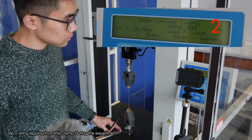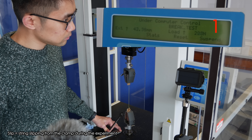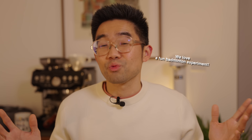Obviously this is not a perfect experiment — there might be other variables I couldn't control, especially when the clamps were slipping on certain strings. But we're just here to learn a little bit and have fun. Now let's get into the test. Before that, put your guesses down in the comments below which string you think will come out on top — you can always edit a comment after watching this video.